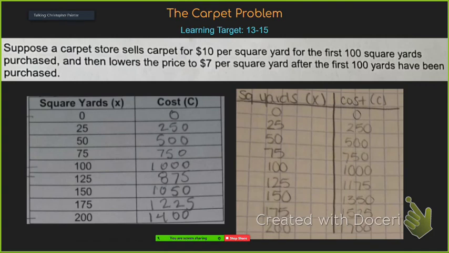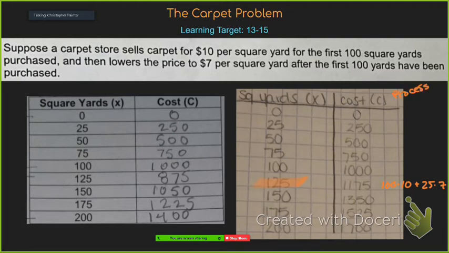So for me, a lot of times when I'm trying to create functions, it becomes a really big pain. So what I like to do is what Drew was just doing there, and talk about simple examples. Like what if I was really thinking about 125 yards? How would I have figured out that cost? And then off on the side, I'll write down what I'm doing. I would have been like, okay, well, I have 100 times 10, because the first 100 are $10. And then I'm going to have 25 times 7. I call this my process column, and it helps me.